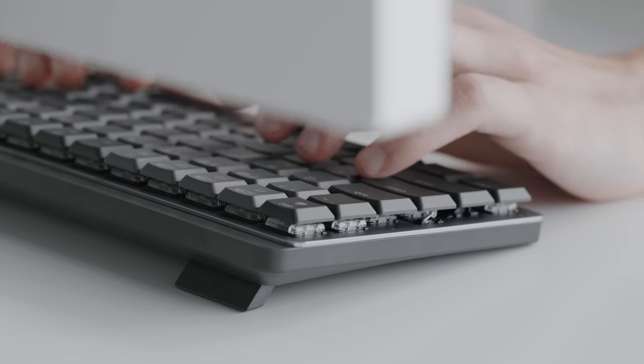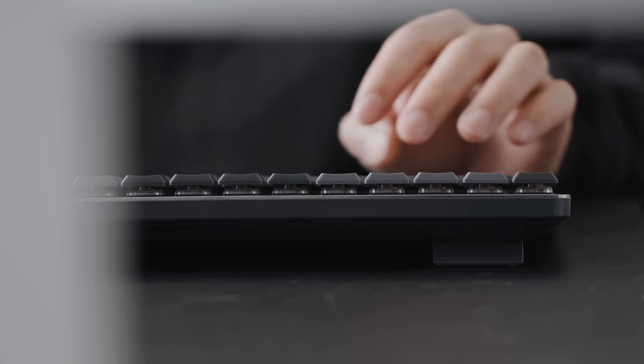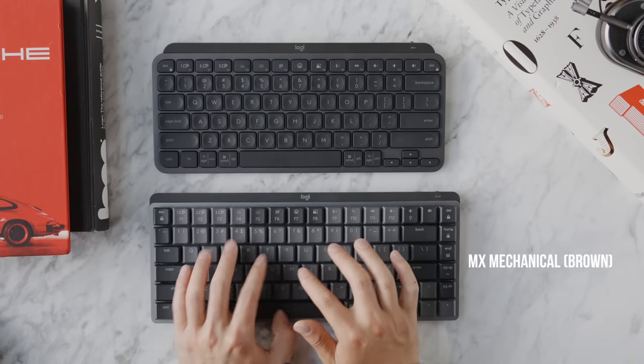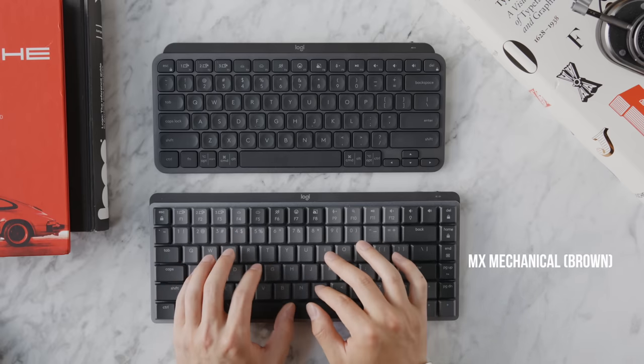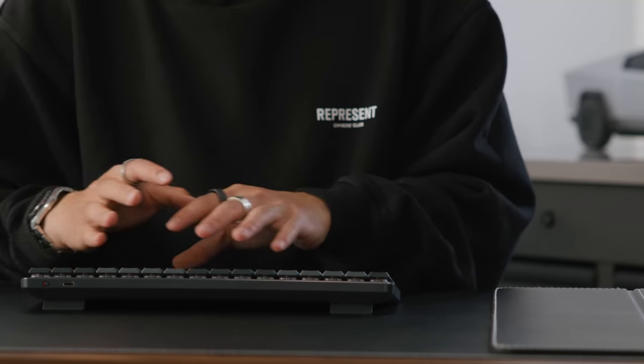What's cool about it is that it is a mechanical keyboard that has three different switch options. This is the brown switch — the more soft and tactile one that still has a bit of audible feedback. There's also one that is in the middle, and there's another that is a lot more clicky. You can pick between the brown, the red, and the blue choice. Personally, I think the blue one is best suited for me, but I've also really liked the brown one. One of the biggest observations is that when it comes to key travel, it is right in the middle — it doesn't have too much travel like a full-size gaming keyboard, but at the same time it isn't a laptop keyboard. I think it's a perfect amount if you do a ton of typing on a day-to-day basis.